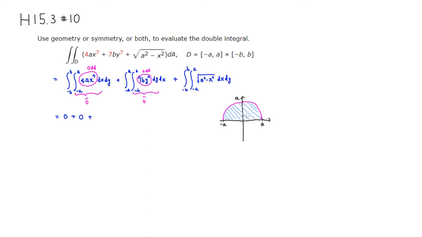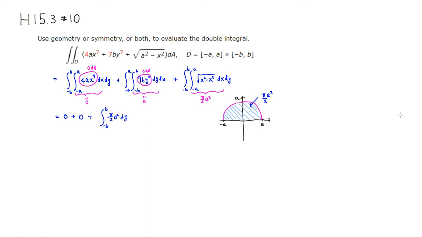And we know how to find the area there. That area is pi r squared, in this case pi a squared. That gives you the whole circle, so you have to divide by 2. So this inside integral has a value of pi over 2 a squared. Then if you integrate from negative b to positive b, you have pi over 2 a squared with respect to y.